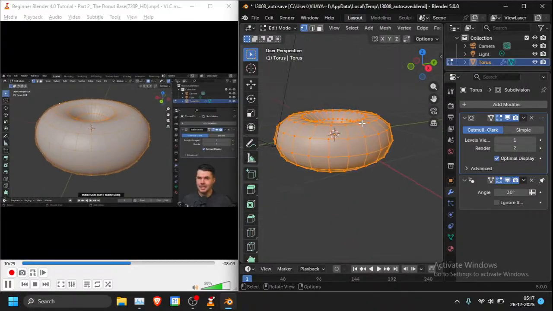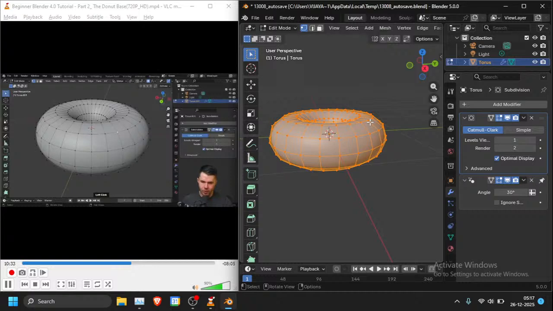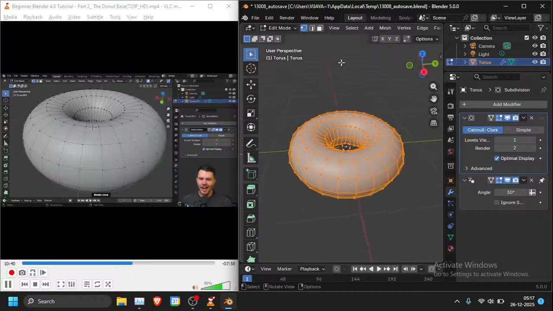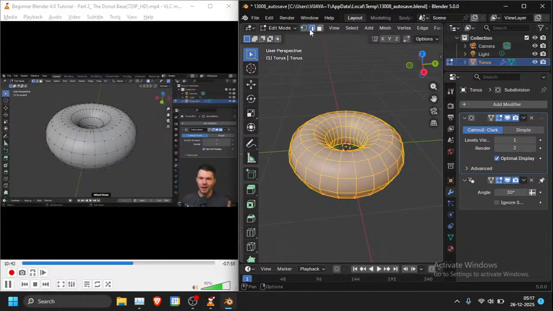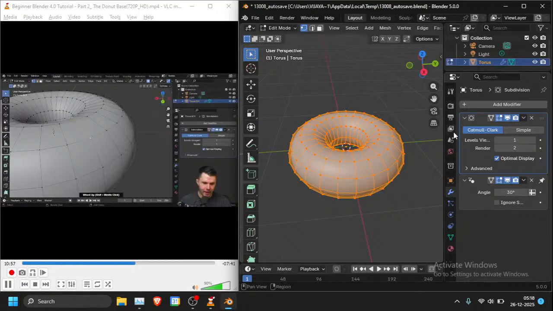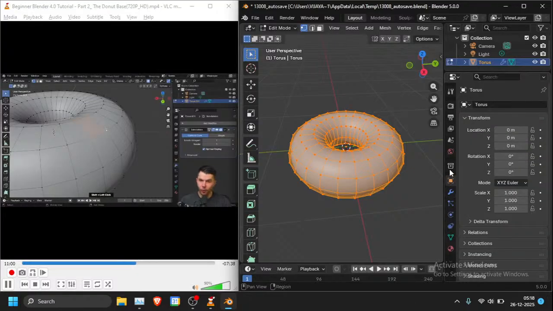Well, that's because this is actually what the mesh is made up of. These little points here, which you can click on just by selecting, are called your vertices. The singular term is vertex. I never say that. I like to just call all of them vertices, regardless of whether it's 1 or 2, just because you always get some comments. They go, actually, it's called vertex if it is singular. Anyway, these are called your vertices. If you have 2 of them joined by a line, that is called an edge. And if you have 4 of them forming a face, then it's called a face.